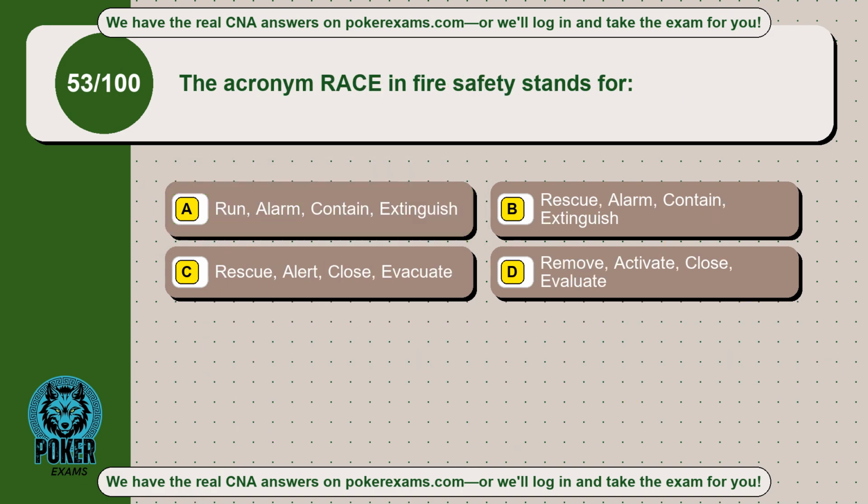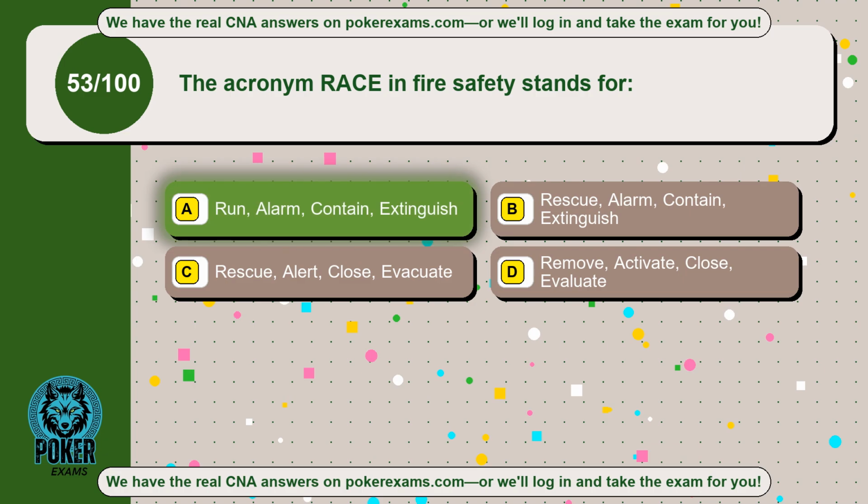Question 53. The acronym RACE in fire safety stands for: Option A, run, alarm, contain, extinguish. Option B, rescue, alarm, contain, extinguish. Option C, rescue, alert, close, evacuate. Option D, remove, activate, close, evaluate.